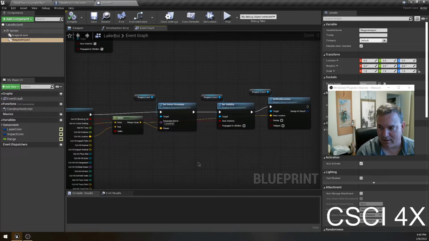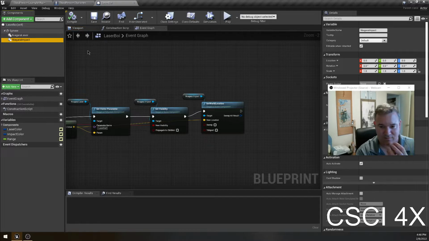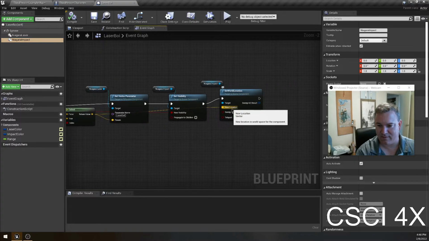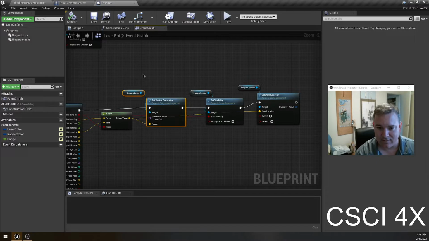And if I hit an object, the beam shortens. So the beam endpoint is always at the area in front of the player, out to the maximum range. And then I set the impact location. So this thing here gets moved to wherever the impact location is. So wherever I hit, that gets passed into here, and that's just in blueprints. The only thing here that is weird with Niagara is this thing here. I'm setting a vector parameter.